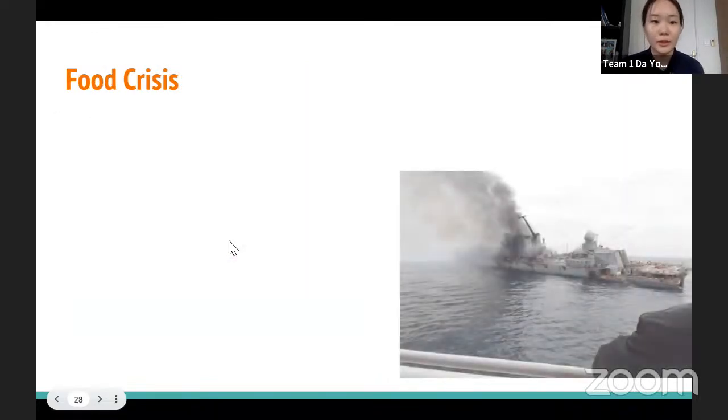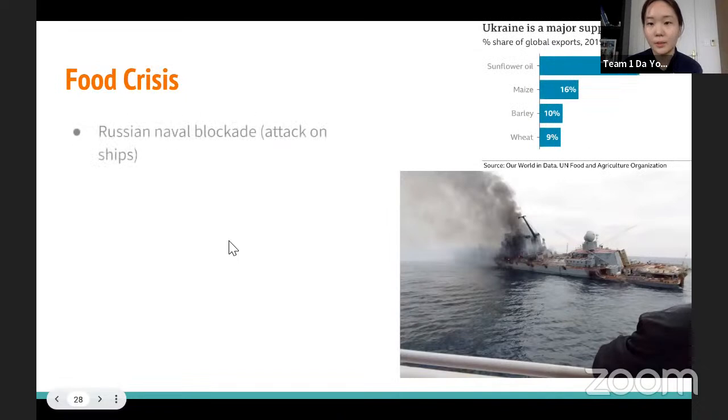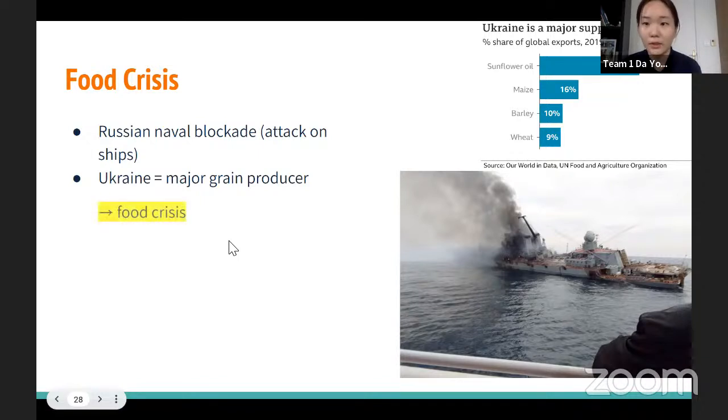Food crisis has been triggered by the war due to the Russian naval blockade that is preventing Ukrainian grain exports. This is a major problem since Ukraine is one of the largest grain exporters of the world, and countries in the Middle East and North Africa are heavily reliant on Ukraine and Russia for their grain supply. Ever since the Russian naval blockade began, Ukraine has had to store their grain in silos, having to let it rot when people around the world are starving.